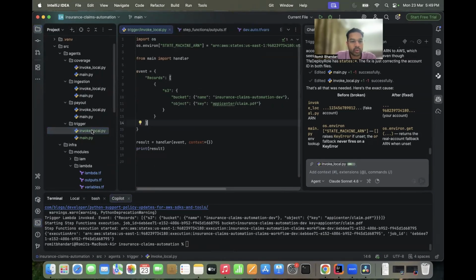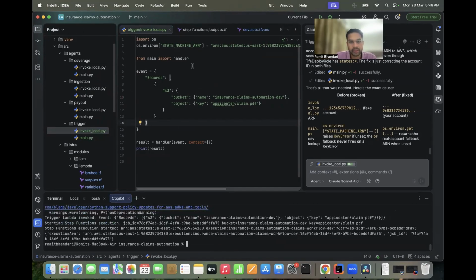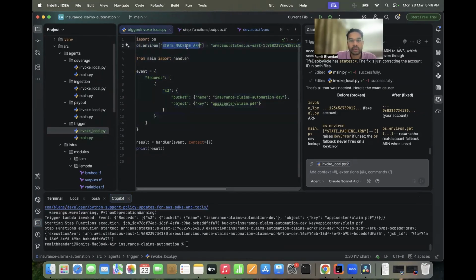I was trying to now trigger the trigger Lambda with the local file. Okay, so let me show you. This is what is there in the invoke local.py. We are setting the OS environment variable of state machine ARN.